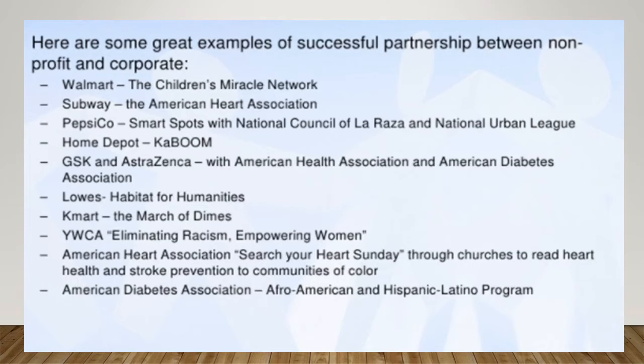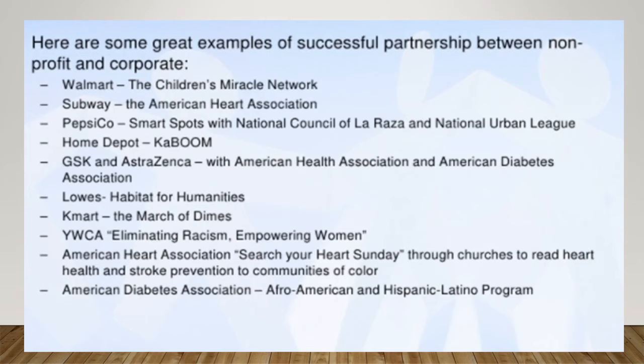PepsiCo, Smart Sports, National Council of La Raza, National Urban League: these have partnerships for promotion. And one more present trend we can understand: GSK and AstraZeneca. Both are pharmaceutical companies, and they joined hands for the manufacturing of drugs at less cost. So these are a few partnerships for understanding. If you Google it, you can find many more.